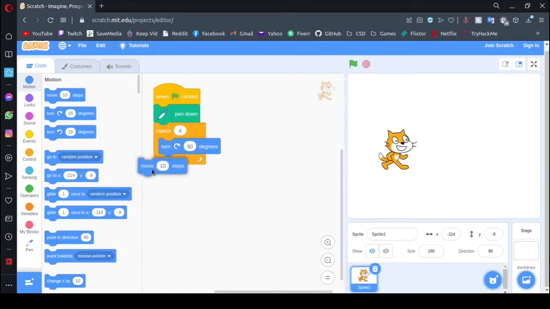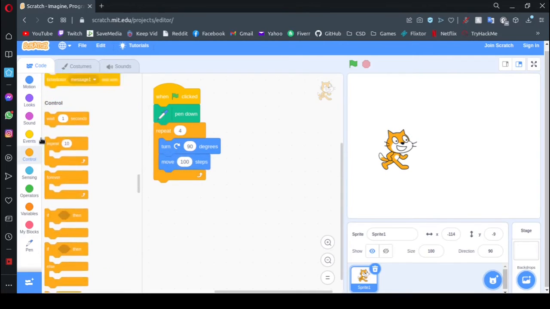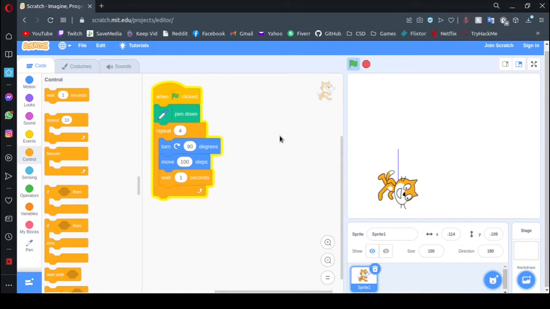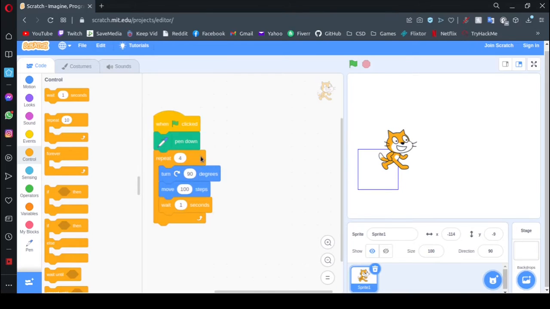So now let's move 100 steps and of course wait 1 second. Okay, let's try that. Okay, perfect. So as you can see, this works just like before, but it's much shorter and much more efficient.